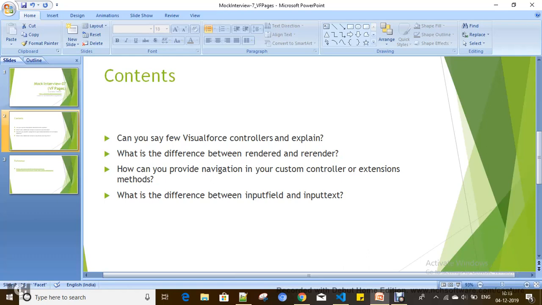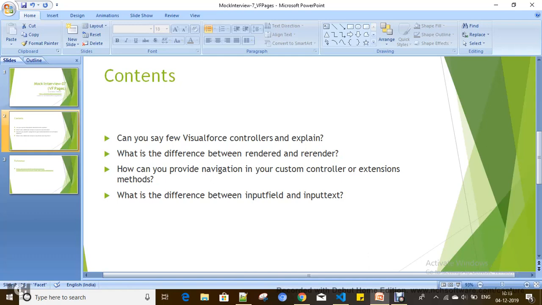And extensions. Whenever you want to extend the functionality of the standard controller or the custom controller without changing the existing controllers, then you can use extensions. And you can include multiple extensions with comma separation. So here the extension is also an Apex class, but if you want to make an Apex class an extension class, you have to define a constructor of your Apex class with the controller instance or the standard controller instance.